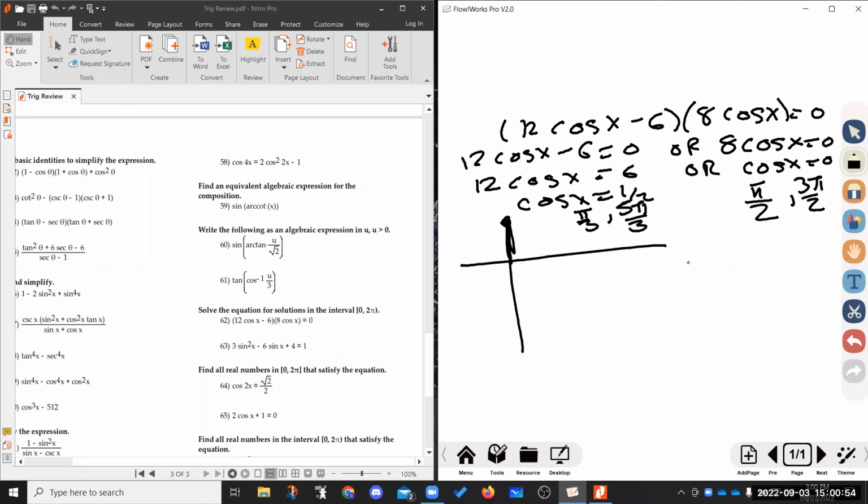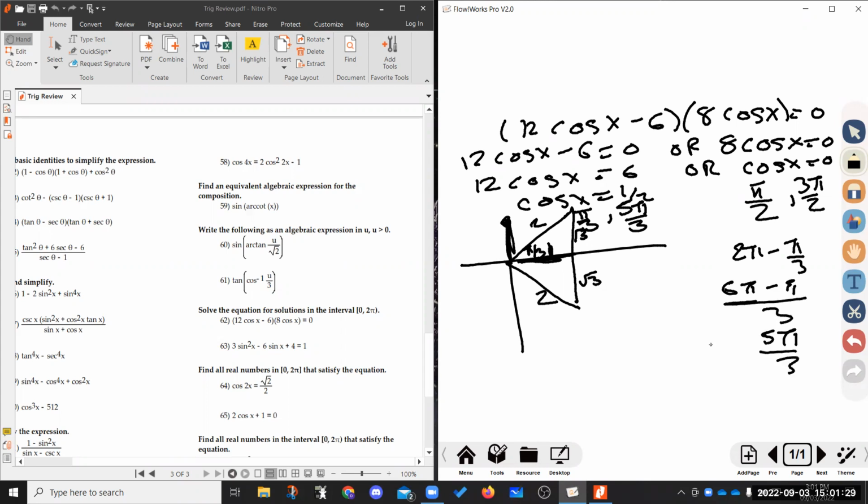Let's go ahead and look at those triangles so that you understand what I'm saying. Then I need cosine to be 1/2, so the x value needs to be positive here. Root 3, root 3. This is my 60-degree reference angle, which in radians is pi over 3. This would be negative pi over 3, but it doesn't tell me that I'm allowed to have negative angles. So I'm going to have to go 2 pi minus pi over 3, or 6 pi over 3 minus pi over 3 is 5 pi over 3. This all the way around here is 5 pi over 3.